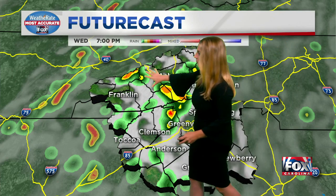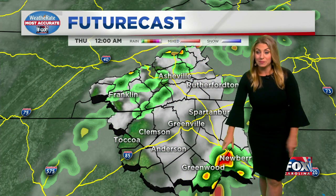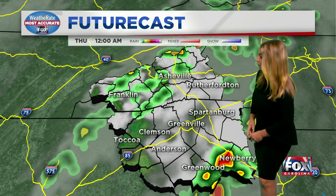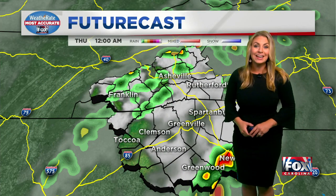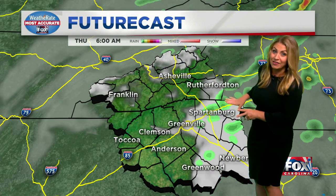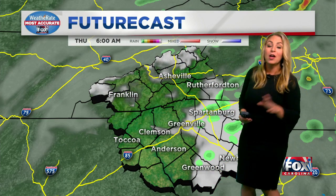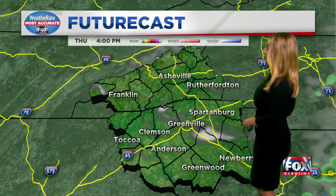The chance for severe weather is low today, but we can't rule it out completely. Even here at 7 PM on future cast we're seeing some stronger weather, and some of that may last until almost midnight. Look at some of the southern counties — Abbeville, Greenwood, Newberry — dealing with storms all the way through the midnight hour. There may be a few showers that last through early tomorrow morning, around 6-7 AM, a couple sprinkles left over, but most of us will dry out entirely.